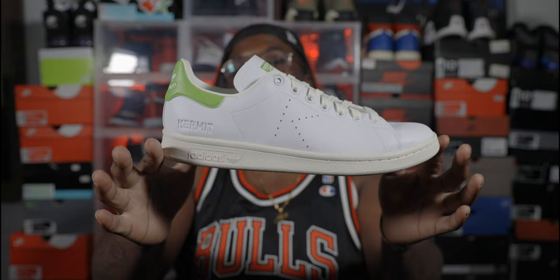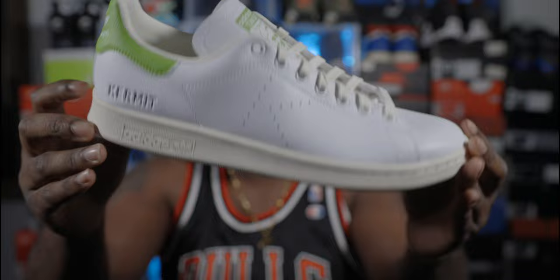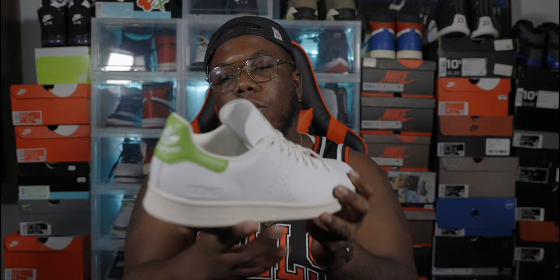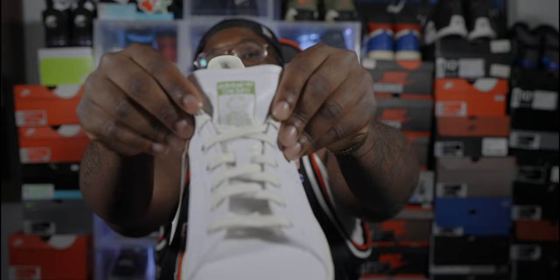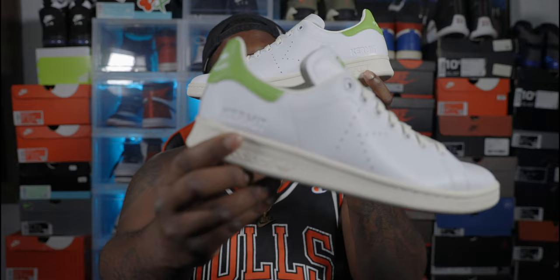Quick review: the bottom is cream, like an off-white color for the sole. You do have Adidas red there on the sole. Working up to the upper — as far as leather goes it does feel really really good, so I think this shoe would be comfortable for those casual dress days where you just want to throw on a sneaker and go. You do have that Stan Smith patch right there — very nice. On the back it says 'being green' and on this end it says 'it's not easy.' And right here on the tongue it does have Kermit — I thought it was on the side, that was my mistake.